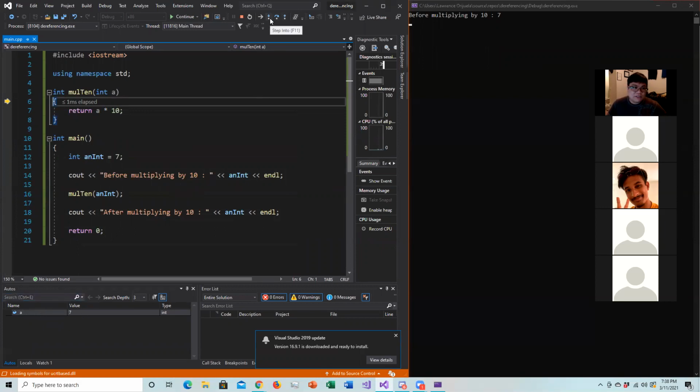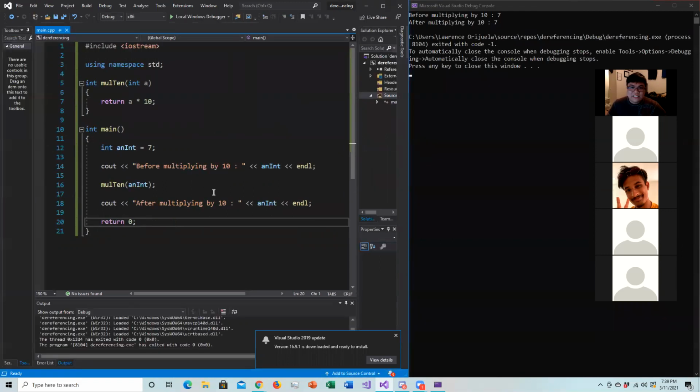So I take 7 and multiply it by 10. And then when I leave the function, the copy that I multiplied by 10 disappears. By changing the copy, I actually didn't change an int at all, right? And that's why it's still 7.